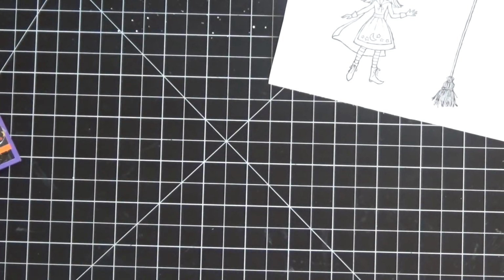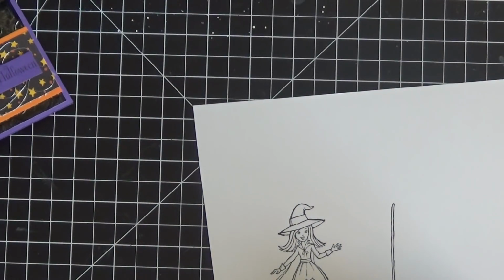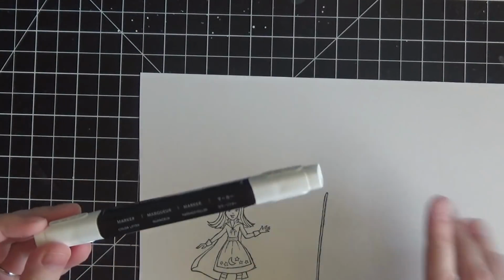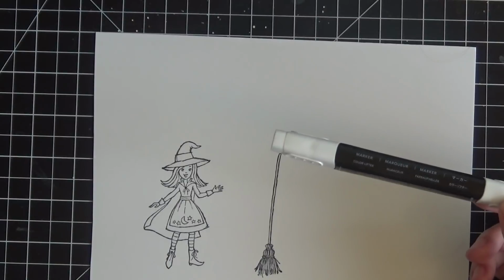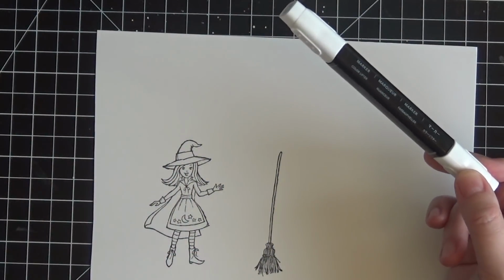Okay, so I'm going to set that aside and let the paint dry, and we're going to do our coloring now. We're going to use lots of Stampin' Blends for our coloring on this particular image. The one marker that you're definitely going to want to use is the color lifter. This helps eliminate any mistakes, and you're also going to see when we use the black, it helps us add some shading to our black witch's hat and cape.